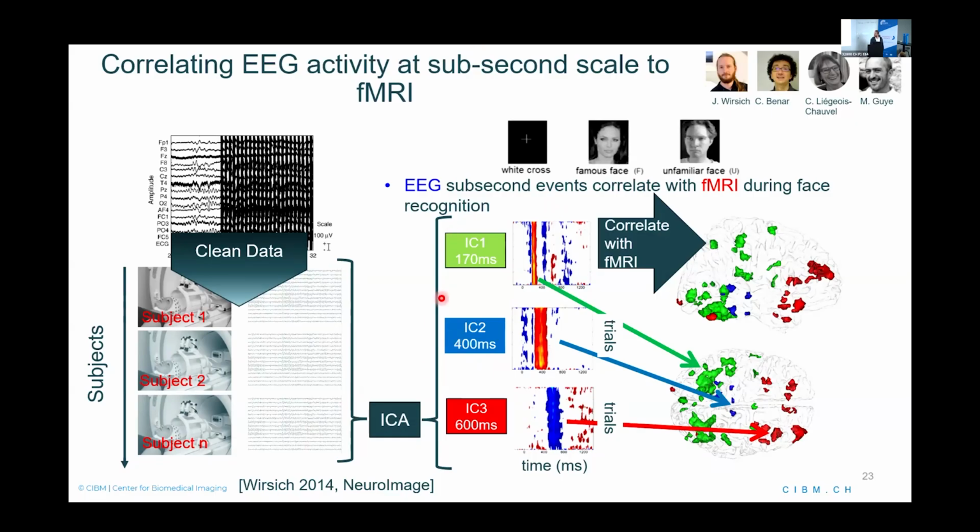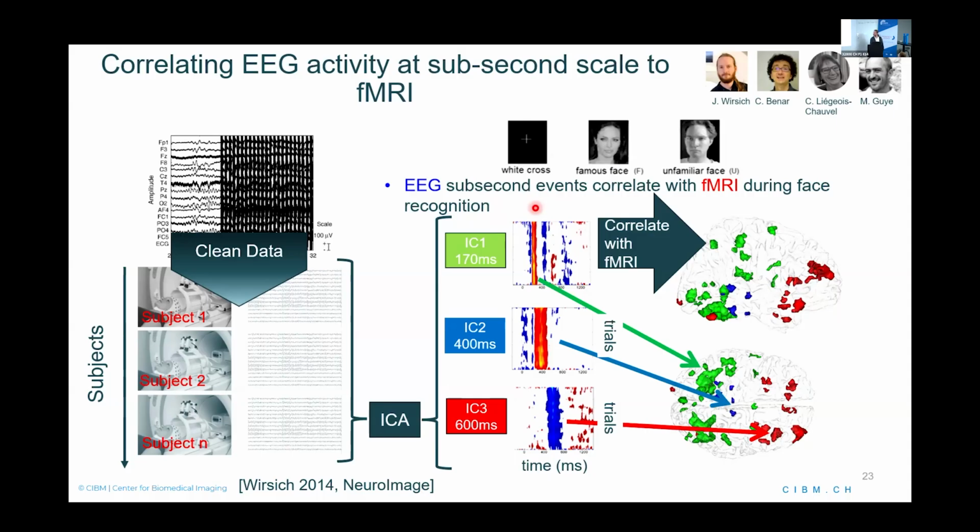So what we get here now are those different ERP components that we have when we send a visual stimulus. There's a quite big negativity at 170 milliseconds, then another negativity at 400 milliseconds, and a positivity at 600 milliseconds. And with those ICA components, when we project them back onto the subject space, we get a really clean single-trial estimate of the peak of each trial. And this peak we can then use to correlate with our fMRI. So basically, at each trial, each time point here being one trial, we correlate this to the voxel activity we have in the fMRI.